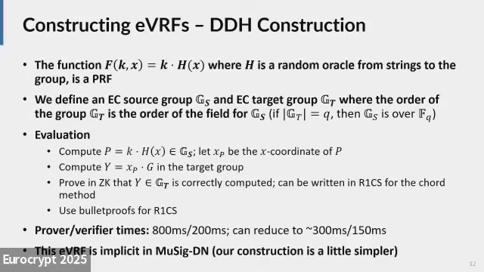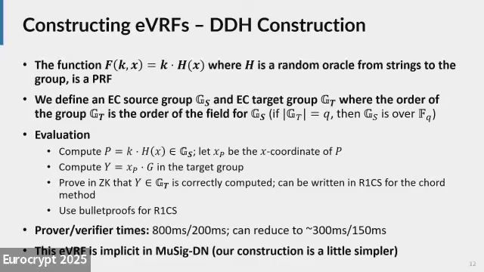It actually turned out to be much more expensive than we thought. So we have 800 milliseconds prover time, 200 milliseconds verifier time. We actually are pretty sure we can reduce that to 300 and 150. We didn't bother doing it because in the next slide I'll show you another construction that we thought would be much less efficient, which turned out to be much more efficient.